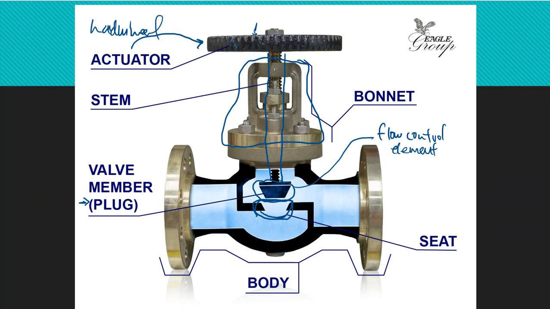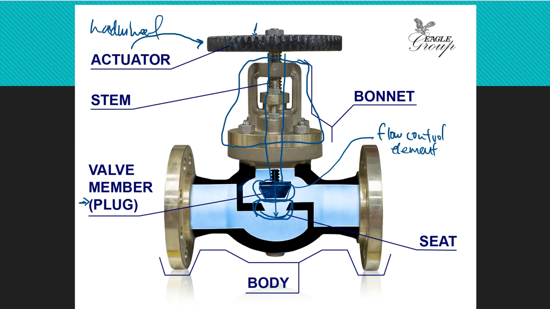All right, so here is the seat. And if you look, this flow control element has a particular shape. And if it gets lowered enough down into the seat area, it really can't go any further after it makes its way so far down, and it seats in that position, and it's a perfect little fit for it. And it has to be perfect because if it fully sits in the seat, nothing is going to be able to flow through. This is the way that we cut off flows.